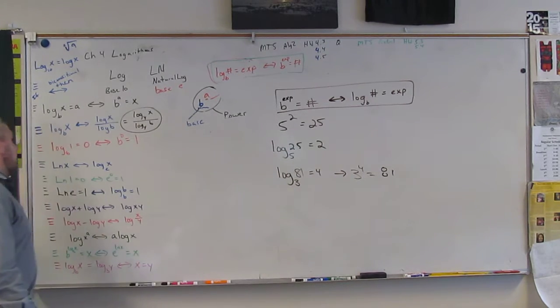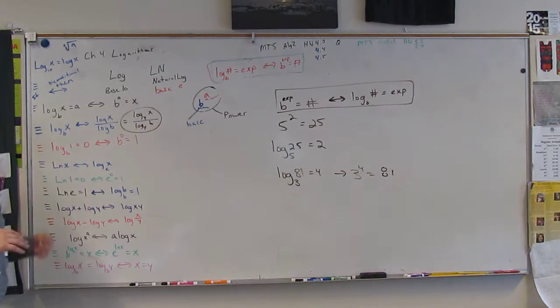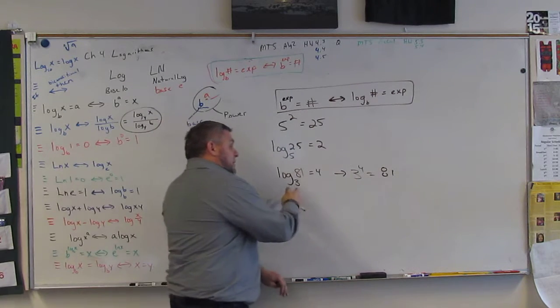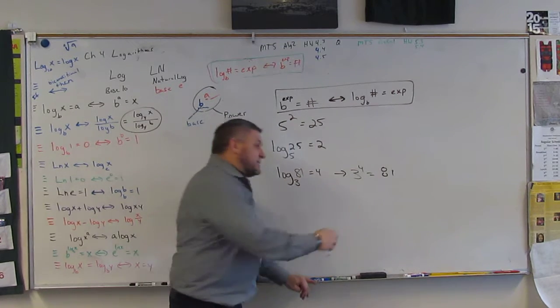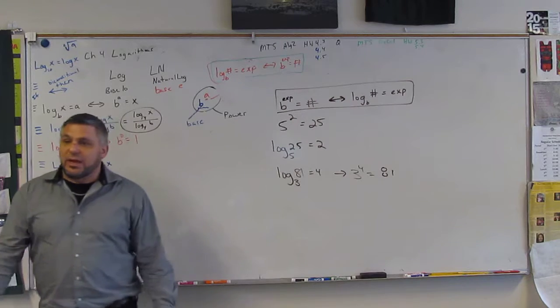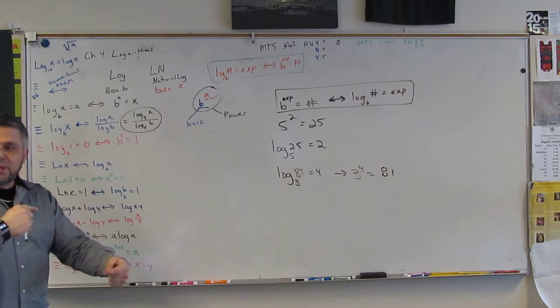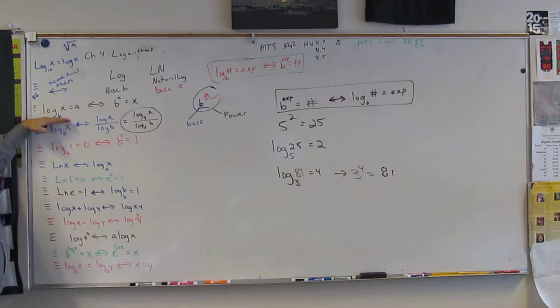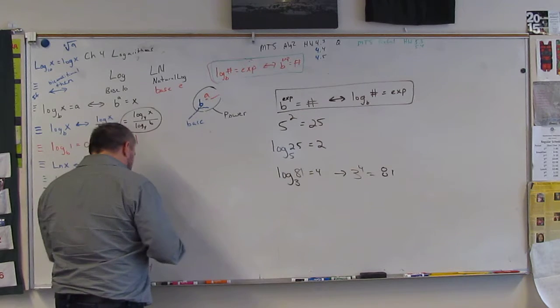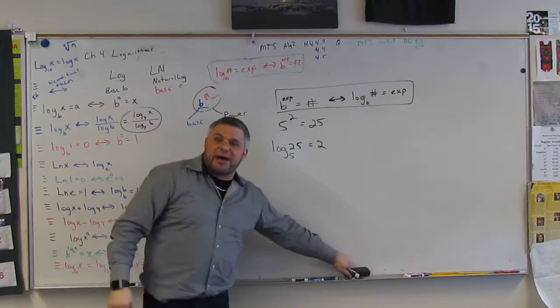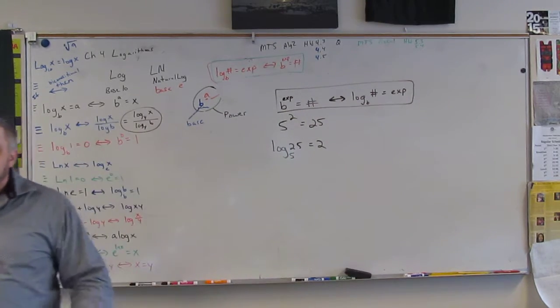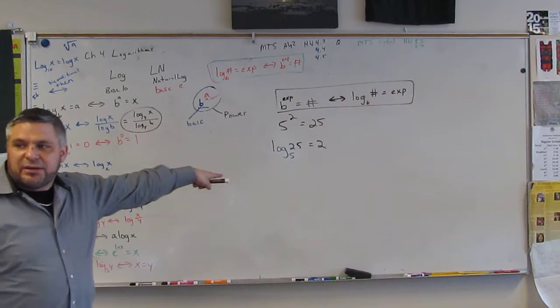Now, what we're going to be doing today is basically doing a lot of this. You're going to change logs to exponential functions, and from exponential functions to logs, so you can go back and forth. So that's this part. Some of the things you're going to do are like this. This is another rule. If I have this log of 25 base 5, well, that's nice, but I can't plug that in the calculator.